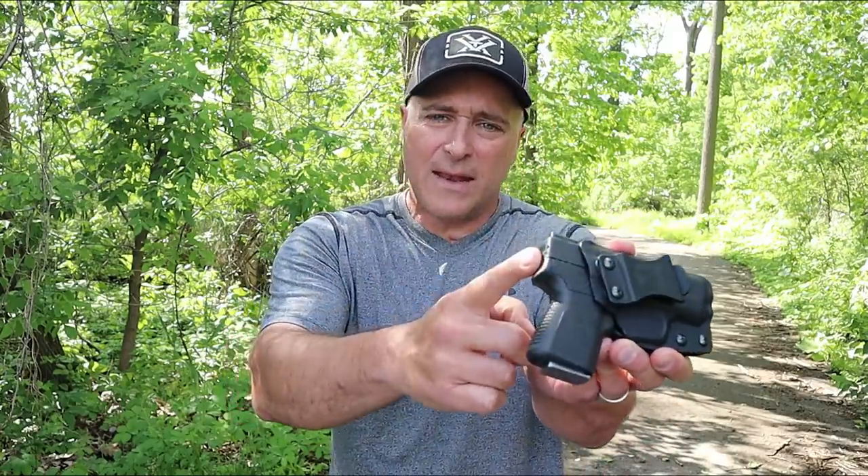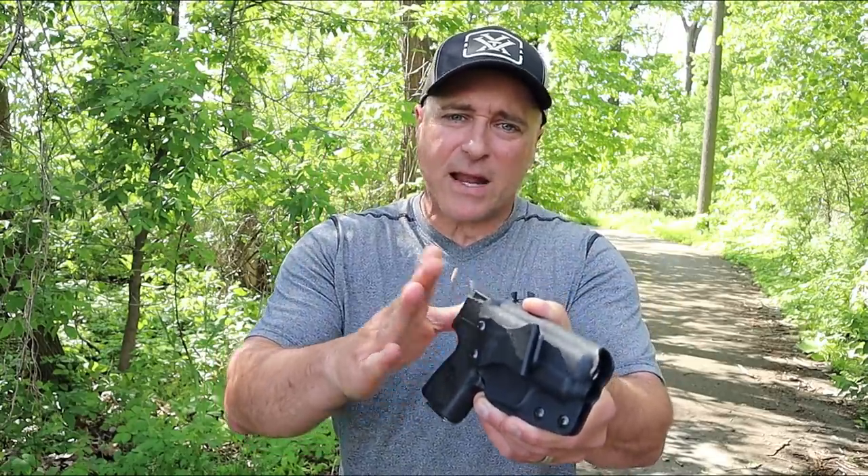This setup — a multi holster with the CAR PM9 and night sights combined — comes in at 22 ounces. It's extremely light. You may have to sacrifice a few rounds to suit your dress. I could carry an FNS 9C like this; it wouldn't be as comfortable, but I could do it. It conceals well, it doesn't print. It's an easy way to CCW in the summer with gym shorts on. I practiced drawing and carrying this way for years with sweatpants or gym shorts. Most of the time I have a belt and it's a non-issue.